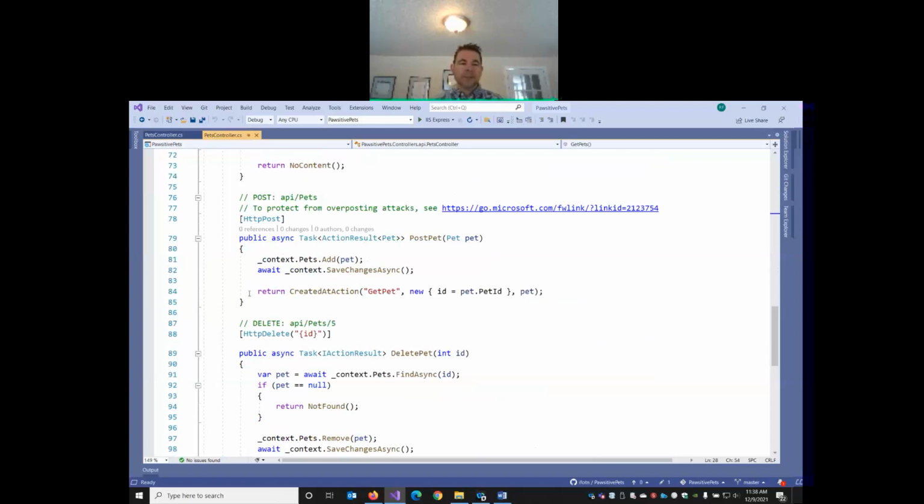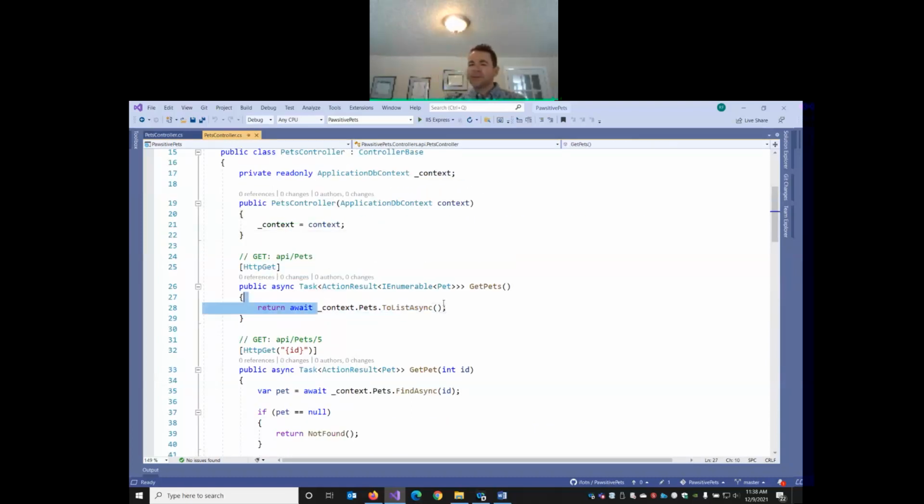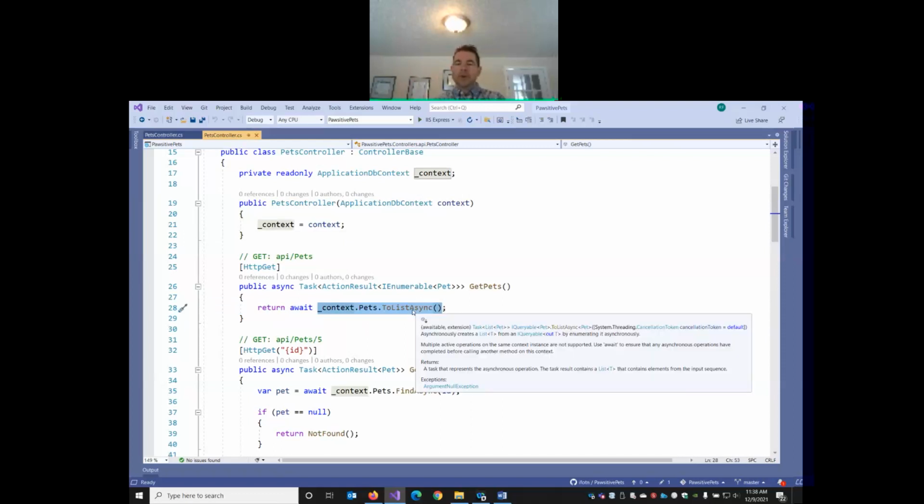So if the API doesn't return views, what format? For example, here, when this returns a list of pets, what format do you think this comes in? If we call this method, it queries the database, gets a list of pets, and returns the list. But what does that list look like if there's no view? What data format do you think most APIs use when they're exchanging data between applications? There's a common standard format that you know. It's a type of array and a type of object. It's using a particular language, though. There's a standard language for REST APIs.